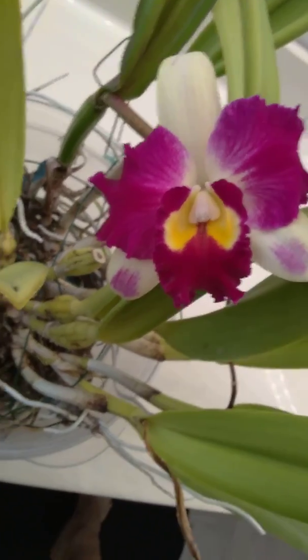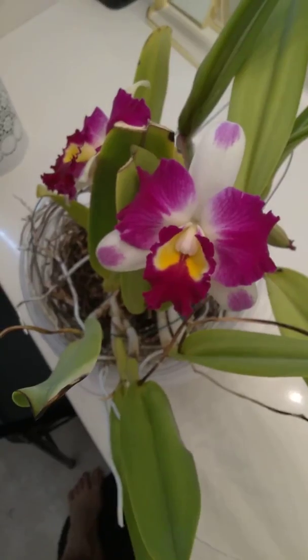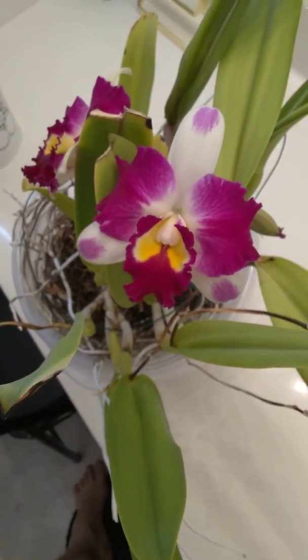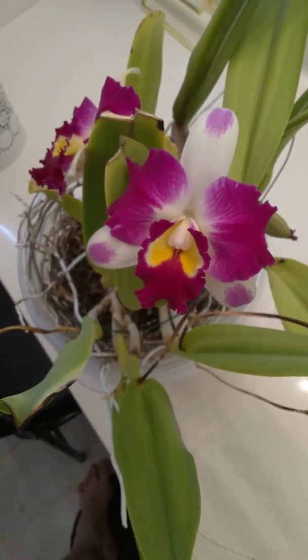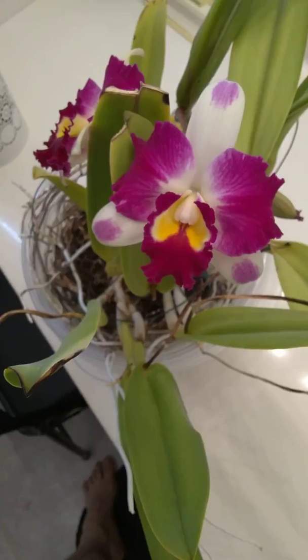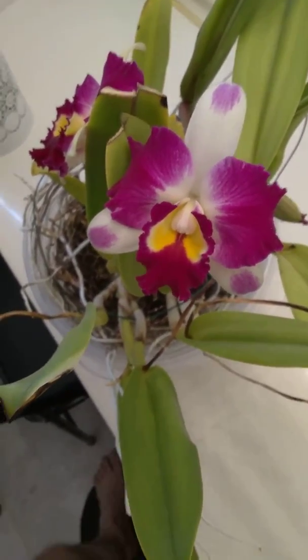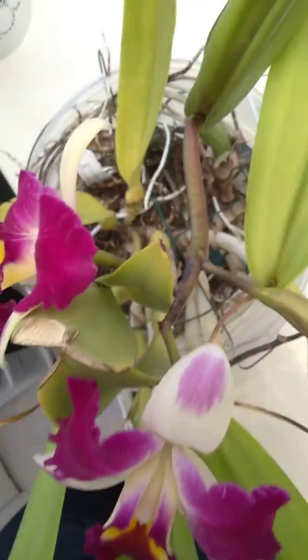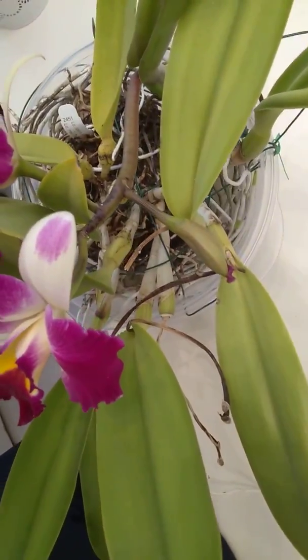And this thing blooms off of the new growths. It doesn't seem like it has a season, but it has time periods where it generally is in bloom. I get this thing to bloom usually around December, in July or August, and sometimes in the spring also. So it blooms quite a few times a year. And this time it has long spikes like this. And this time I got two blooms and I got one bud pushing out.